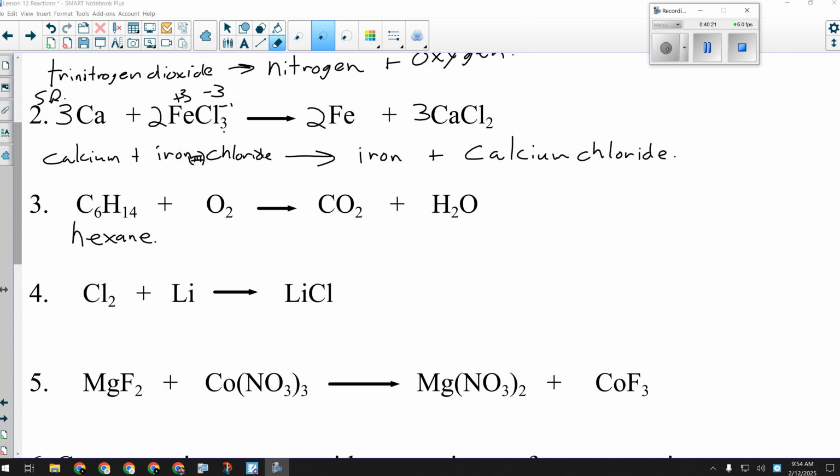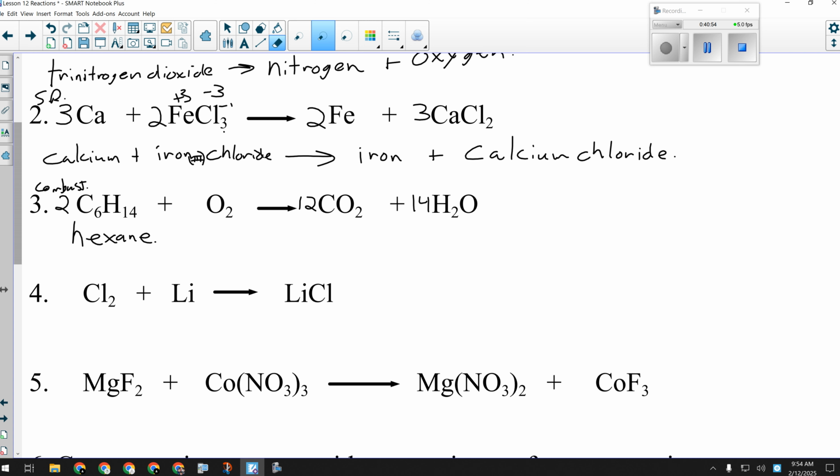It's a combustion reaction. We have a hydrocarbon, hexane, okay? It's reacting with oxygen, it's producing carbon dioxide and water, okay? So definitely a combustion reaction, all right? Do I need both balancing rules for this one? Yes, 6 is an even number, so I need to start with a 2, right? 2 times 6 is how many? 12. So I'm going to put a 12 here, right? 2 times 14 is 28. 14 times 2 is 28. All right, my carbons are balanced, my hydrogens are balanced.